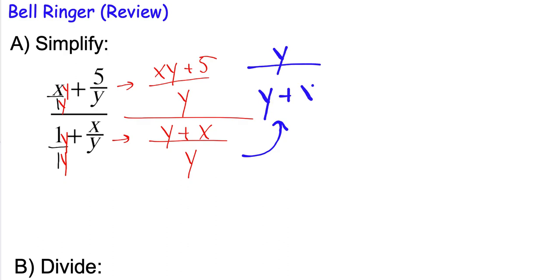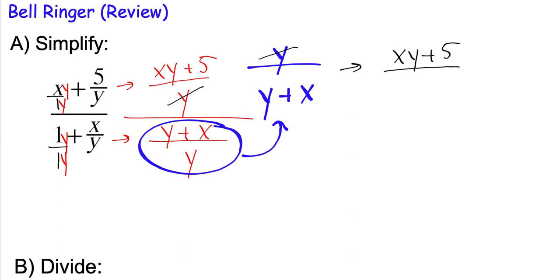Either way works. Okay? Once we have moved this, we did our skip, flip, multiply, we're looking to cancel things. So if we look here and the bottom over here, those are not exactly the same, so we can't cancel them. But we do have a y that we can cancel out. So our final answer is going to be xy plus 5 over y plus x. And if you like, write that as x plus y. That might look a little bit better. That's fine. That is our answer.